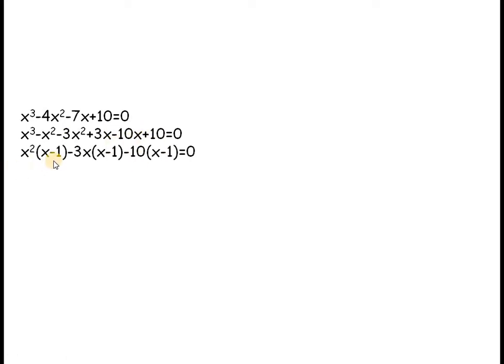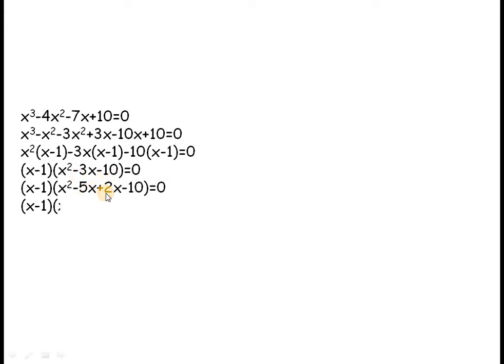So now if you observe, we have something in common. What is it? We have x minus 1 in common. So you can take x minus 1 out of almost every two terms. And so we get x minus 1 into x squared minus 3x minus 10. So here we got a quadratic equation which we can simplify much further in an easier way. We wrote minus 3x as minus 5x plus 2x, so we got these two roots. Now we got all 3 roots: 1, minus 2 and 5.